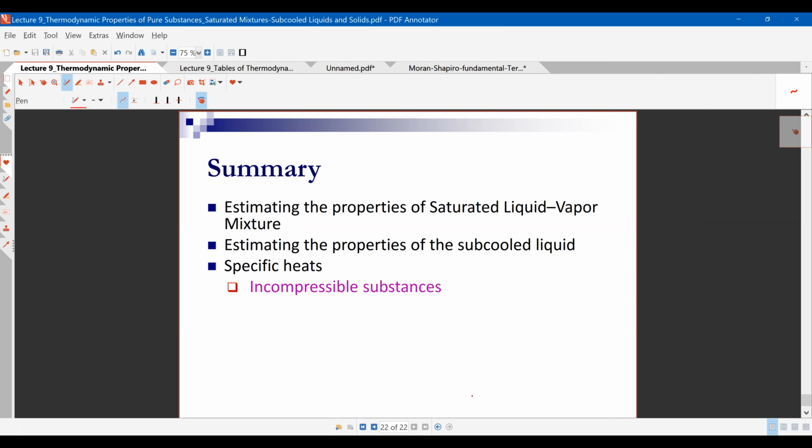In lecture 10, we will go over using the theory of gases, the ideal gases, in order to estimate the properties of materials in the superheated region, again, for the cases that we don't have tables, all right? In cases that we have no table for the superheated region, we're going to use the ideal gas theorem, and sometimes we're going to need to modify that theorem to find a better estimate. That's the end of today's lecture.